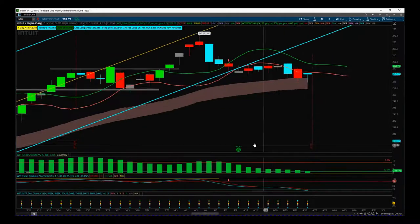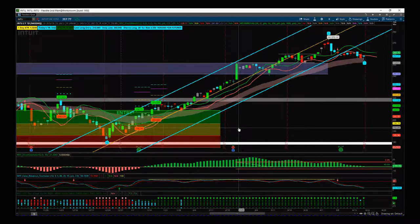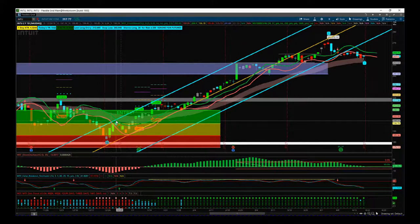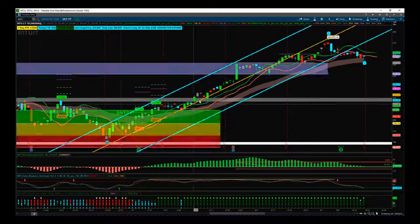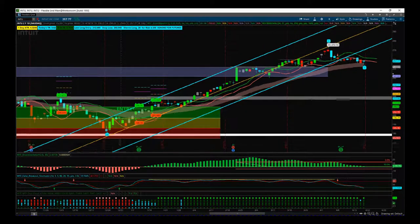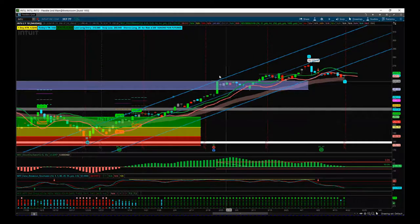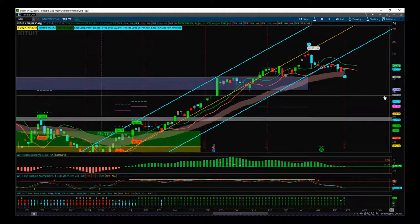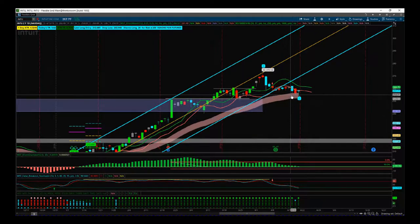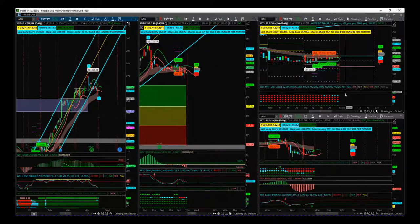Let's go down to the daily now to see what's happening. We have broken out of that channel. These channels are only as good as when we draw them, so we've got to adjust. On the daily we've got a touch there and a touch here — the center line is the most important thing. Look at that support coming up, and resistance here and here. One, two touches on the top, loads of touches on the center line, and now we broke out of the channel. We've got to look for the EMA cloud to hold as support and we're looking for a move up. We're not ready this week — if we do get a new signal, that could be on a four-hour time frame.